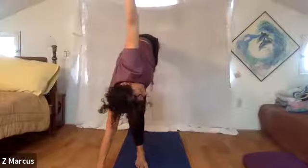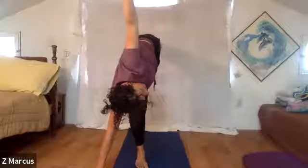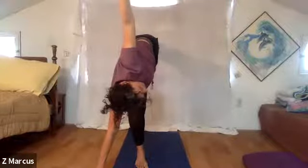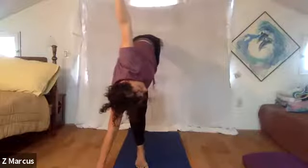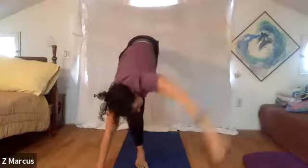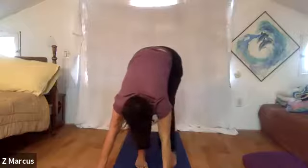Activate your back leg. Activate your breath. And release the hand down. Step the right foot beside the left foot.